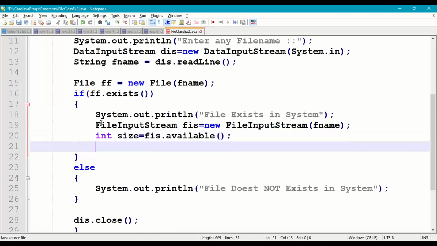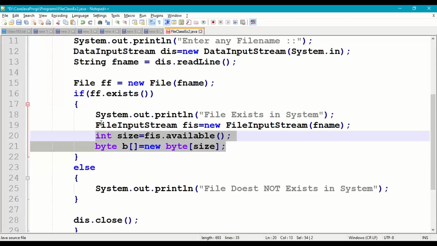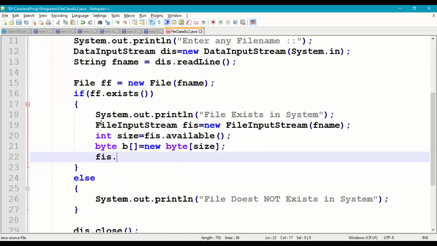Once we get the size of the file, we'll declare the size of byte array. b is equal to new byte array of size. So whatever is the size of the file, we are taking byte array size also the same, and just fis.read byte array b.